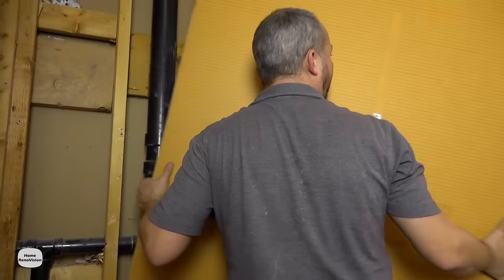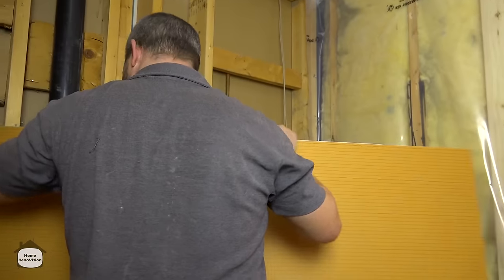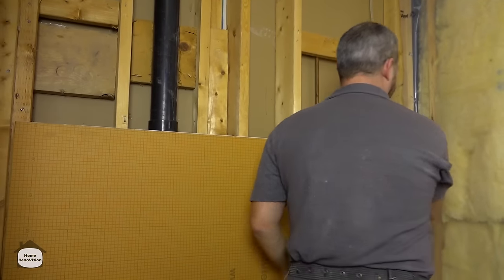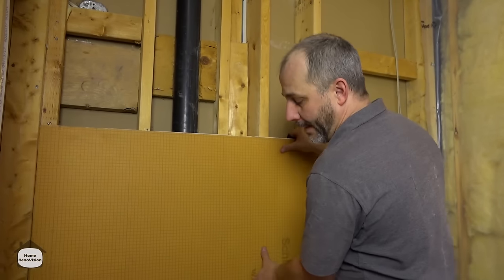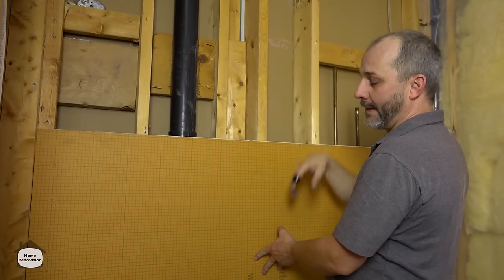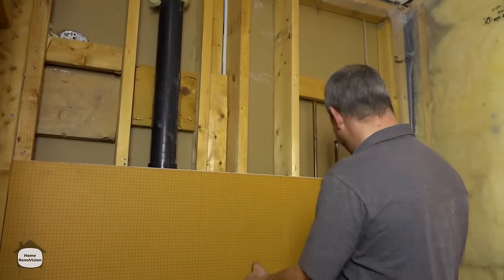So what I've done is I've just pre-cut my panel. I prefer to buy 3 4x8 foot sheets. Because when I do the math, I have a 5 foot and then a 3 foot, a 5 foot and a 3 foot, and then control wall. So that's 3 panels, it's nice and simple. And I never have an issue. If I buy the 3 foot by 5 foot, I've gotta buy 3 sheets just for this wall, because usually this wall is 6 feet and change, and that's maddening.